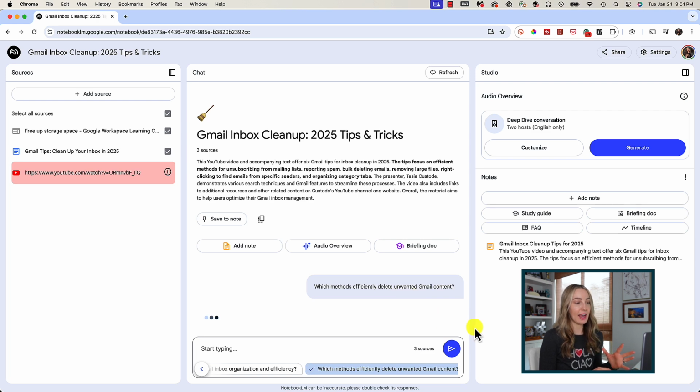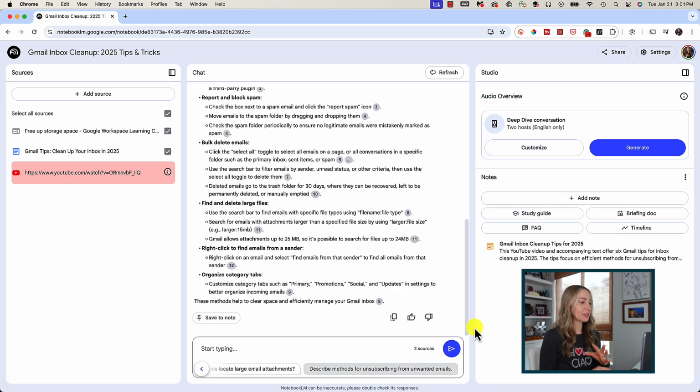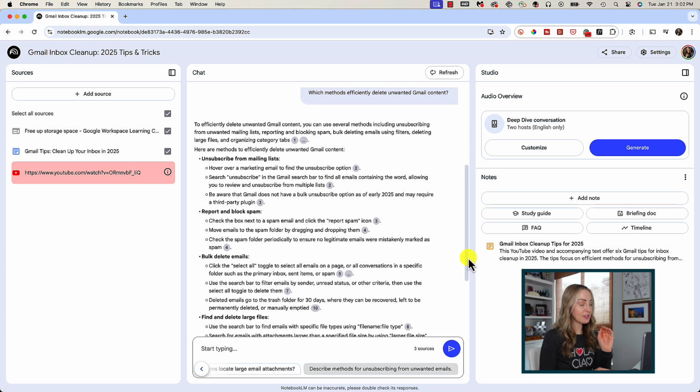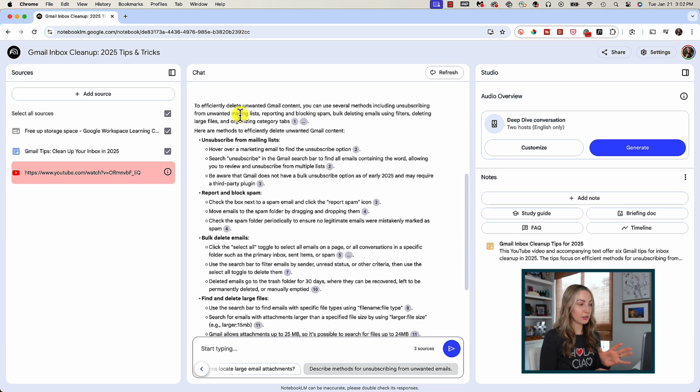If I couldn't scan all of these documents myself, or didn't want to spend maybe 10 minutes watching the video, I'm going to click on this. And just like that, it's given me every single tip here, all organized. So prompting NotebookLM feels just like you're used to when it comes to prompting any of the LLMs you might be using, whether it be Gemini or ChatGPT, Perplexity, or whatever it is that you're used to. It feels very similar here.